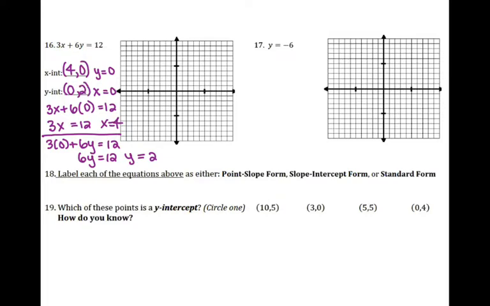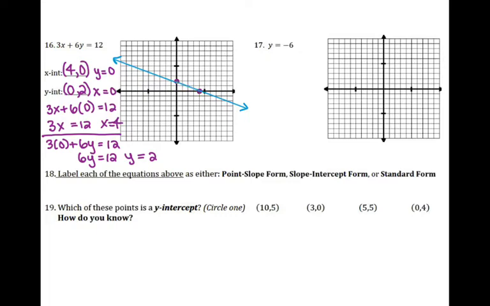You always need at least 2 points to draw a line, which I have. I have my x-intercept at 4, which is right here, and my y-intercept at 2. I've got my 2 points, so I can go ahead and draw a straight line. Now, whenever you're graphing and you have your points, your lines should go all the way across your graph. You don't really want to see these itty bitty lines right here that just connect your 2 points. I want to see your lines going all the way across the graph.